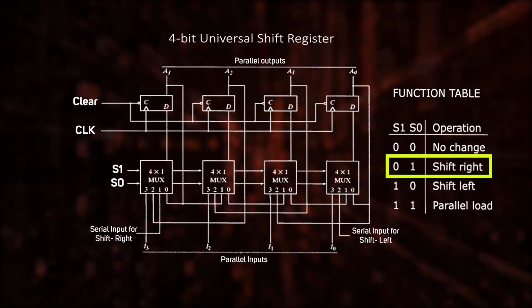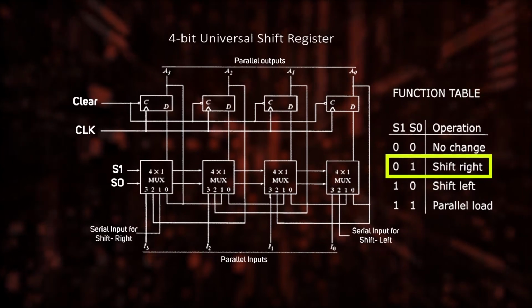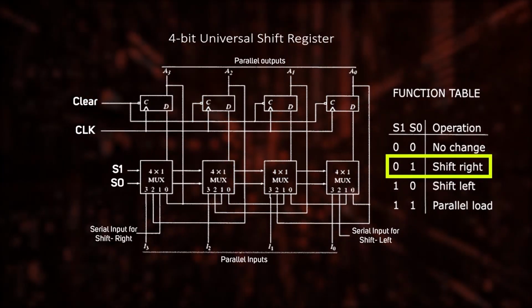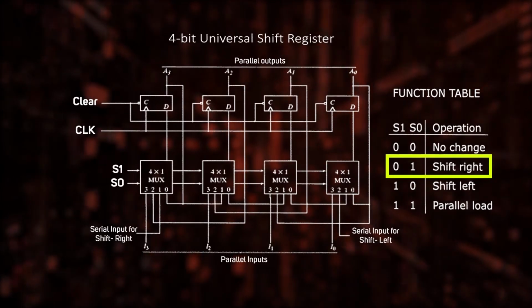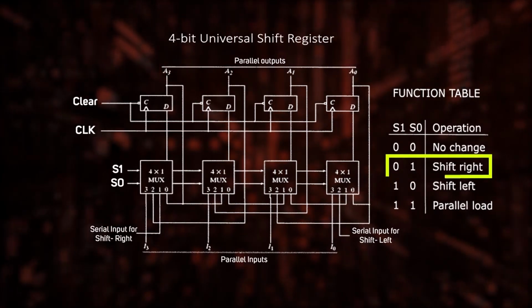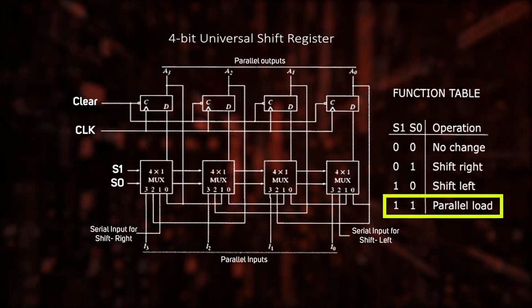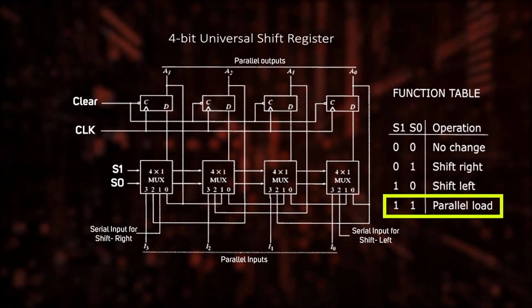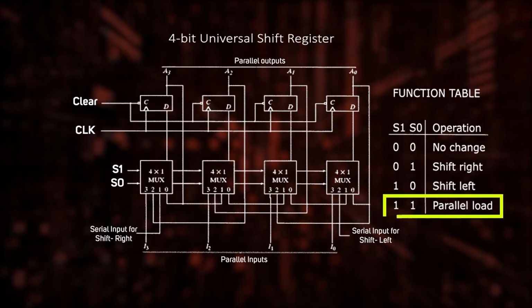The leftmost flip-flop should initiate the right shift operation. To inform this to the leftmost flip-flop, the multiplexer selects the first input and passes it as the output of the multiplexer. The corresponding flip-flop will receive it and initiate the right shift operation. If S0 S1 equal to 1 1, this is an indication for parallel load. Then the binary information available at the parallel inputs is stored into the register and made available at the parallel output at the same clock pulse.